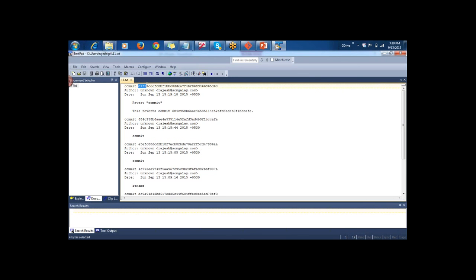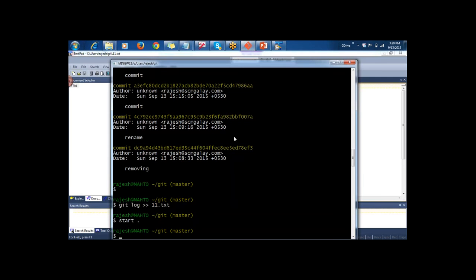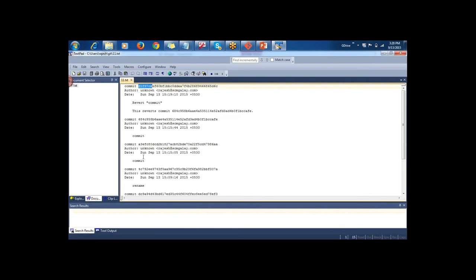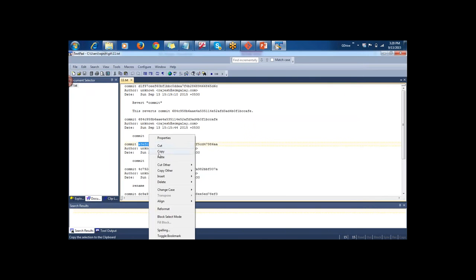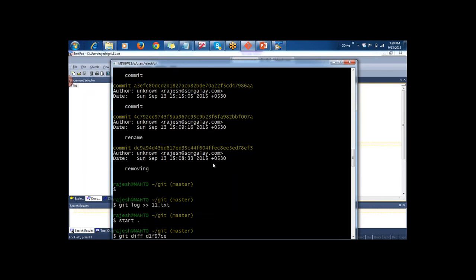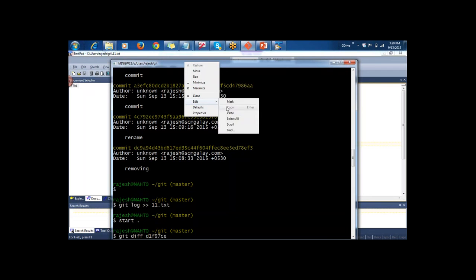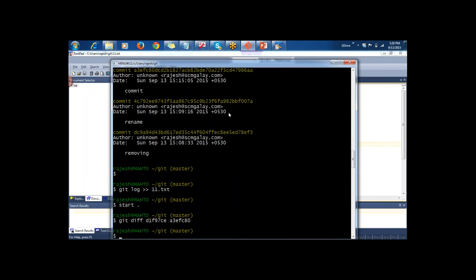So you want to see this? 3, 4, 3, 7. 3, 4, 5, 6, 7. Basically, you don't have to copy the whole command. The first 7 characters will work. So diff. Copy paste is not proper. Paste, and this 4, 3, just 7. Only the first 7 characters, okay. From that whole string you're only taking 7 characters.